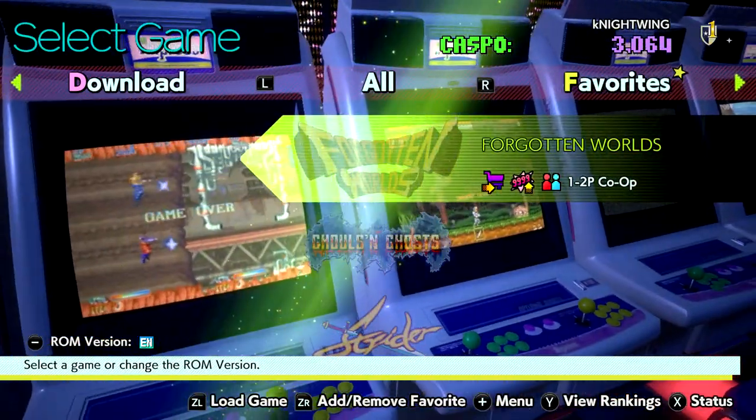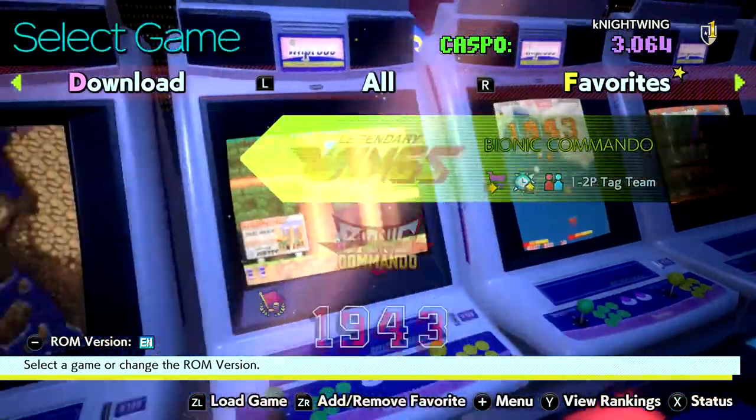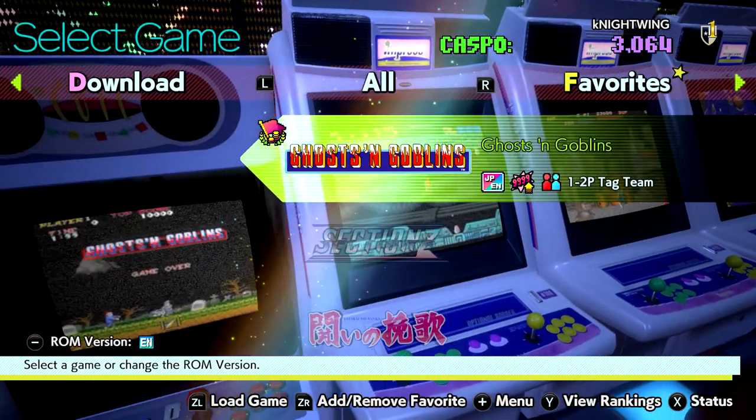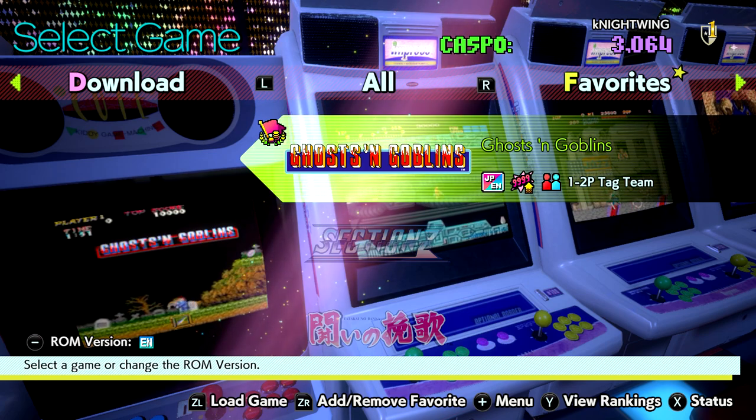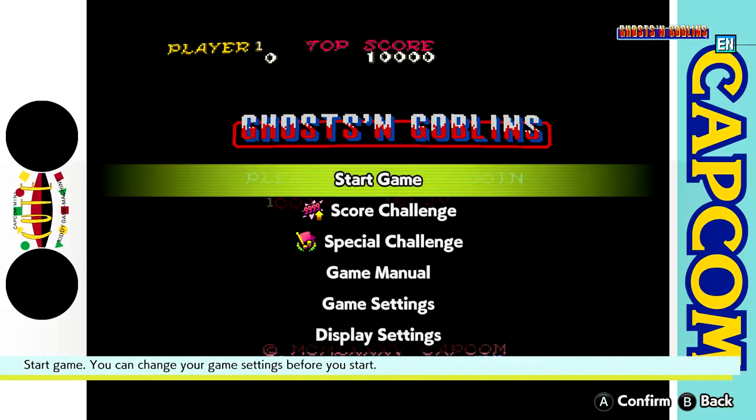Next up is going to be... where is it? There he is. Ghosts and Goblins! We're going to have to take turns with this one. Actually, it says tag team. How's that going to work? Well, maybe I'll push select when I get in. Okay, cool.